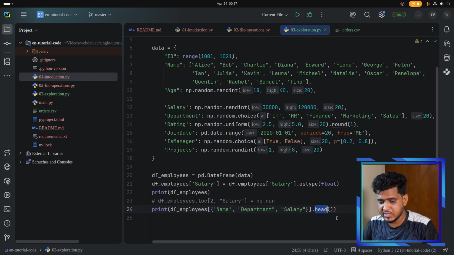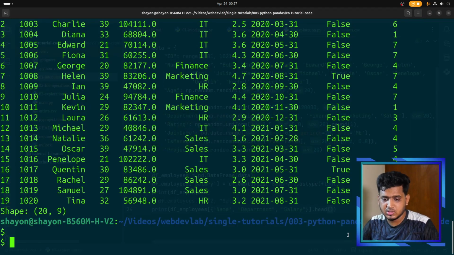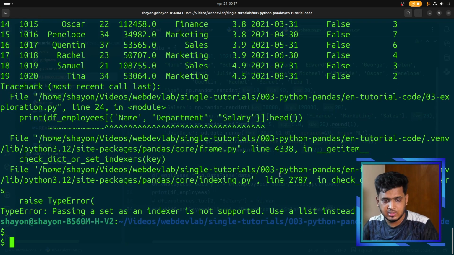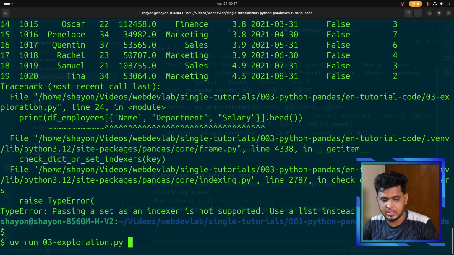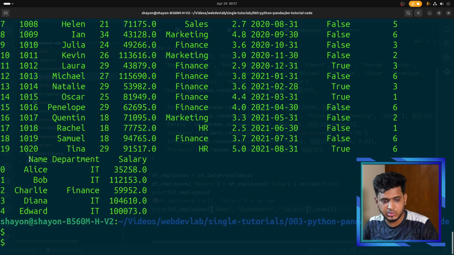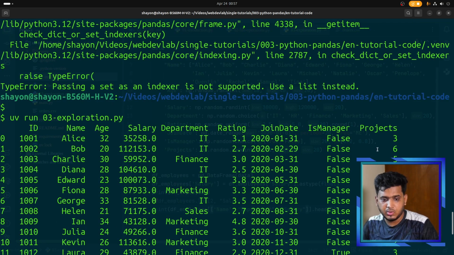It actually provides us 5 rows by default, but if we specify 3 or 4 it will provide us that many rows. Okay, so let me just run it. It is not correct. Actually we need to pass a square bracket here as well, and again run it. Yeah, it is working. Now we are only getting name, department and salary. All other columns are excluded.